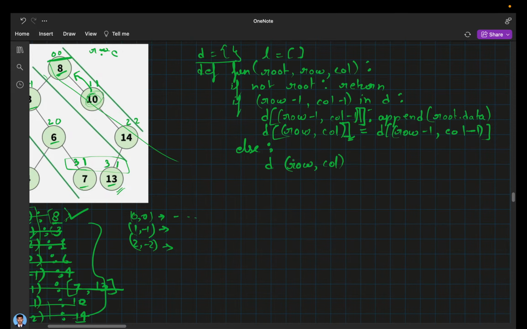We will make a new dictionary with row column, and make a new list here, one list with root dot data. And after this, I will take this pointer in our list also.